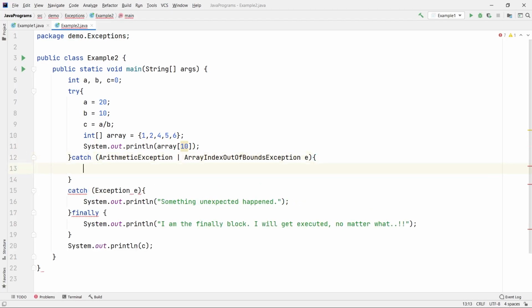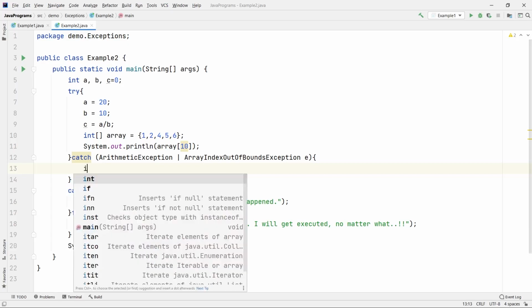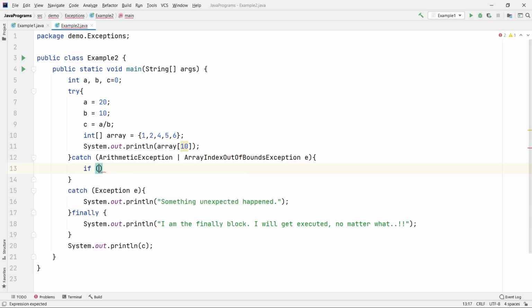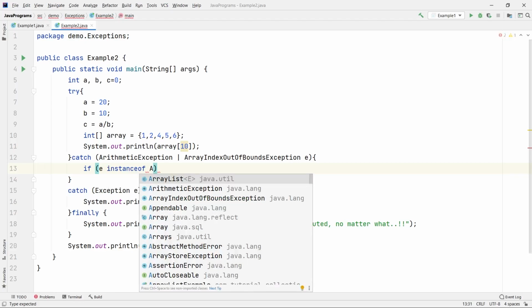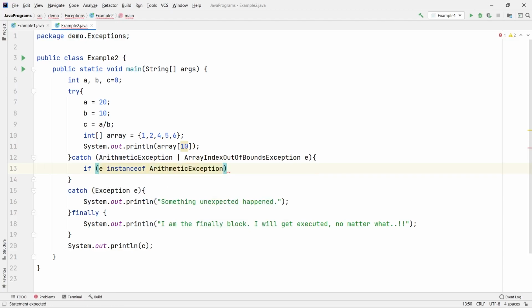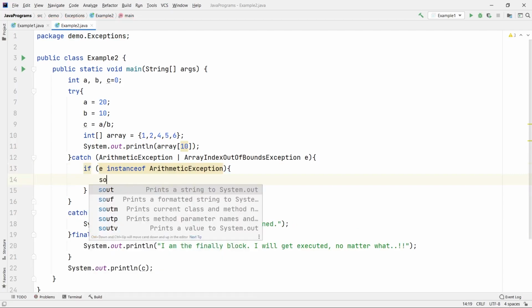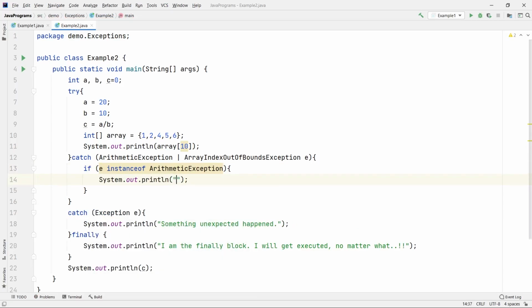And here inside the catch block, I will use an if-else statement. Suppose I write: if this e object that we created is an instance of ArithmeticException, then I will print "invalid division by 0".